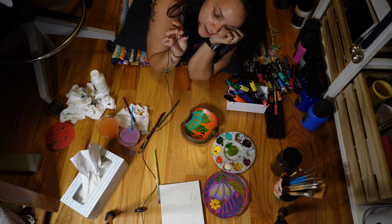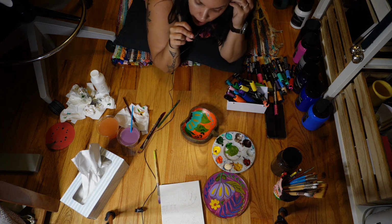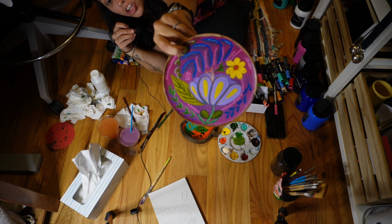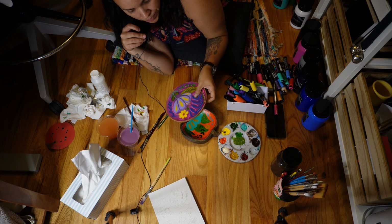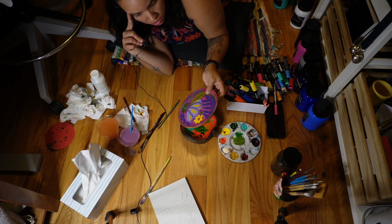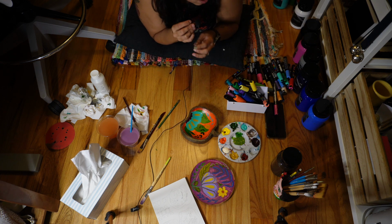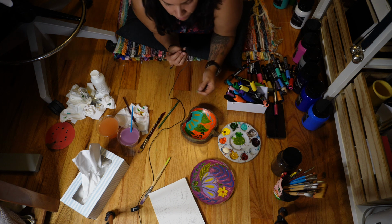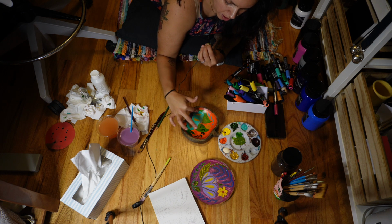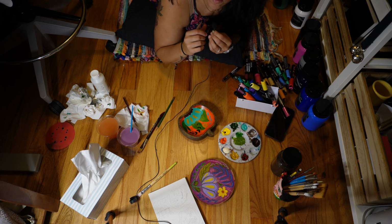Down here on the floor. Okay. So most of it is dry, just a couple tacky spots. I brought this down for inspiration. So this is the initial inspiration, and this is on the same type of wood. So that's nice. I don't know what I used on this, was it heavy body? I don't know, but good news is that the liquid acrylics feel exactly like the heavy body paint. So that's pretty nice. I'm definitely gonna do a second coat and add a couple of details with the paint, and then I'm gonna go in with my Poscas and let's get to it.